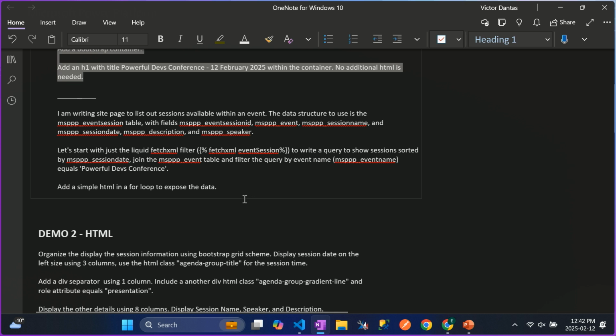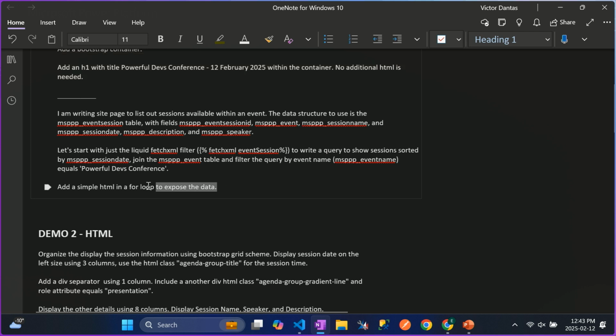So for the next prompt, I'm telling Copilot what I need to do. My task in this particular example is to build a list of sessions that are available for my conference. And I'm giving context as to what my data model looks like on this particular request. Then next, I tell Copilot what to use in terms of commands.